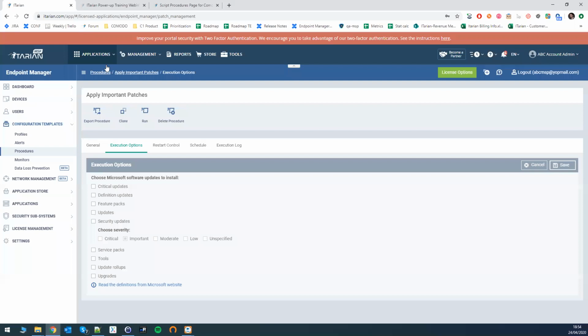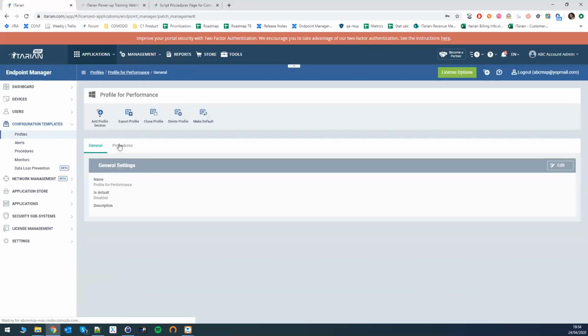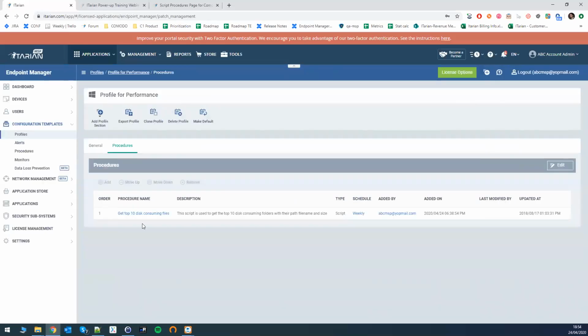So as I showed you from profiles, you can give ordering to your procedures. So it means that the first item will get executed, then the second one will get executed. They are waiting for each procedure to be finished.